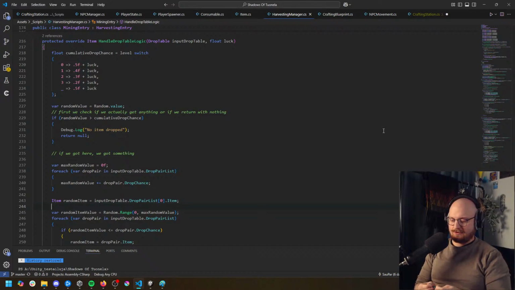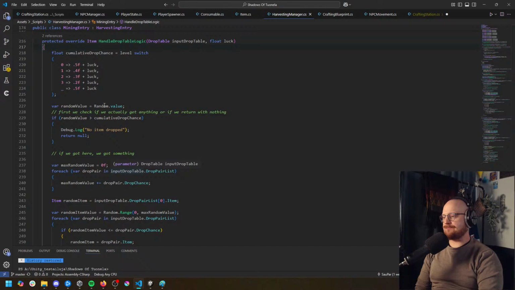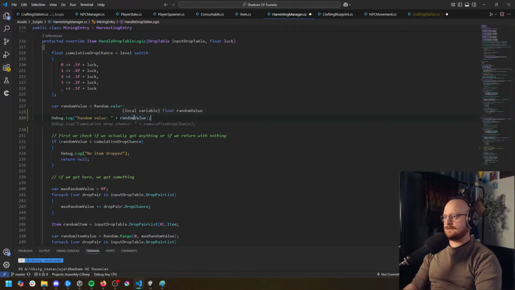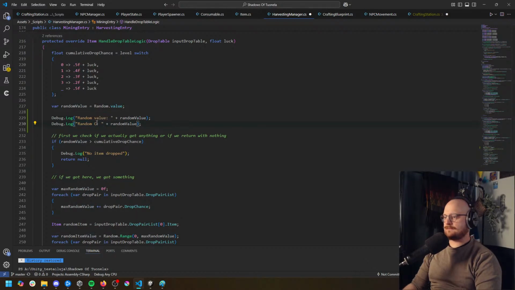All right, so there's something wrong with this method. How do we debug this? So we're doing a random value. I think we just need to spam logs. Yeah, so let's spam logs. Log random value. So the cumulative drop chance, let's do that as well. Cumulative drop. And then this is gonna be that.